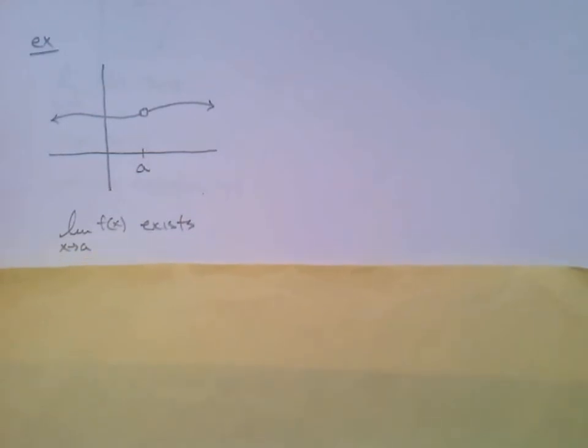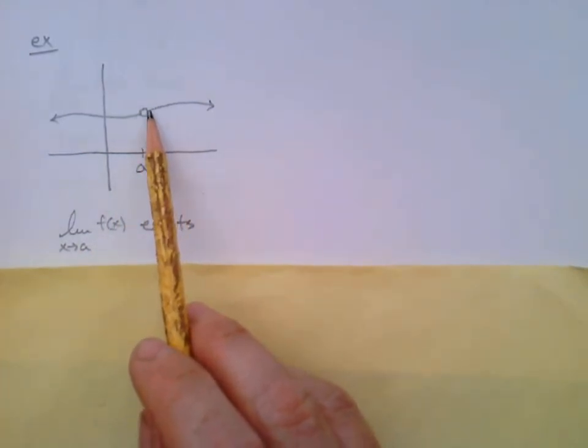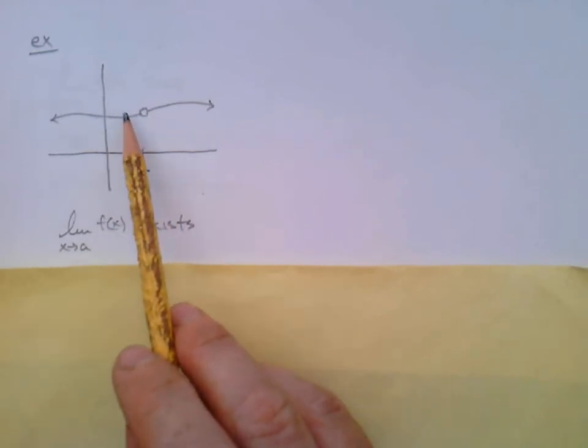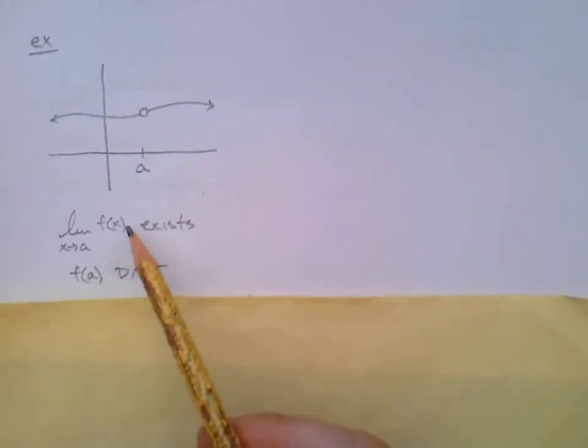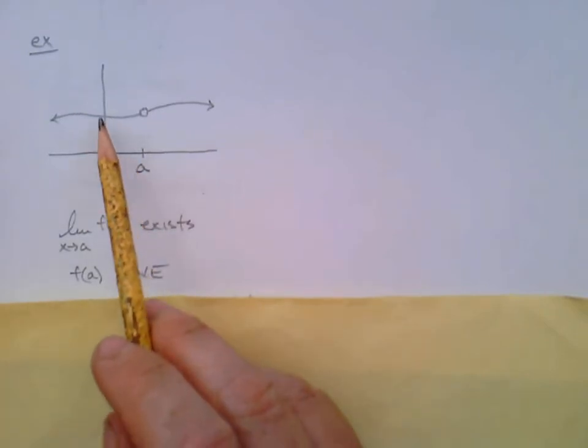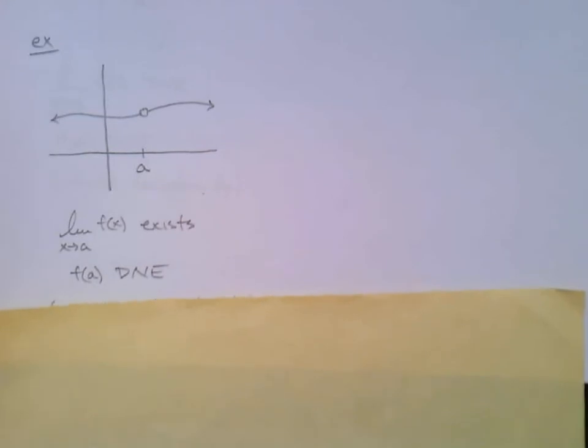Now, if you look at each part, in this case, the limit does exist, right? As we approach a from the left side and from the right side, because it's a hole, they are approaching the same y value from the left and the right. So it's not an issue of the limit of f of x being DNE this time. It does exist, but, well, it's the other one, right? So the function value at a does not exist. And for this to be continuous, these will have to be equal. Well, we get an answer here because it's whatever that y value is, but if the function value doesn't exist, well, they certainly cannot be equal.